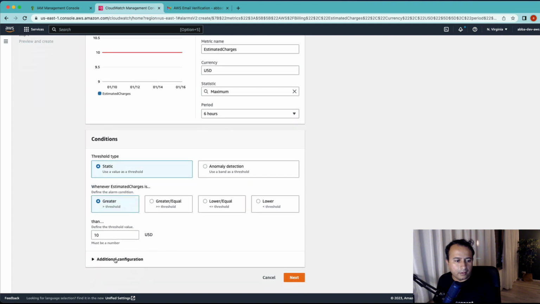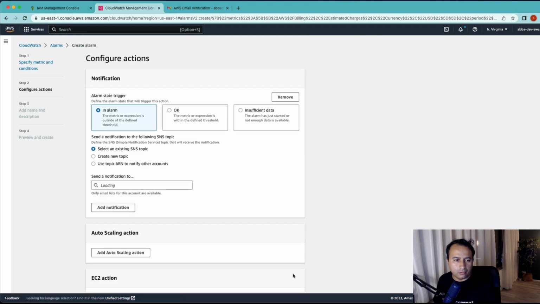Hopefully I don't have to pay any, but let's just say 10 is the max. It's not that you're going to pay, it just is sometimes because you forget services open in some cases, or if someone uses your account and you forget to close them. So this is a useful reminder.